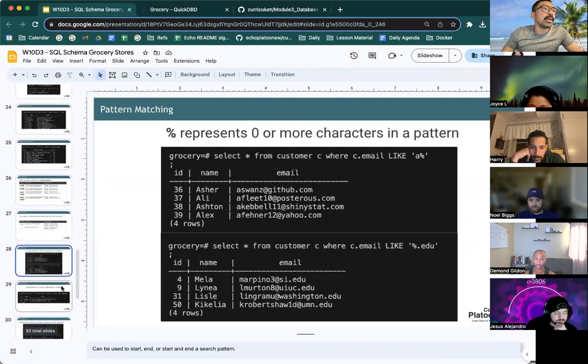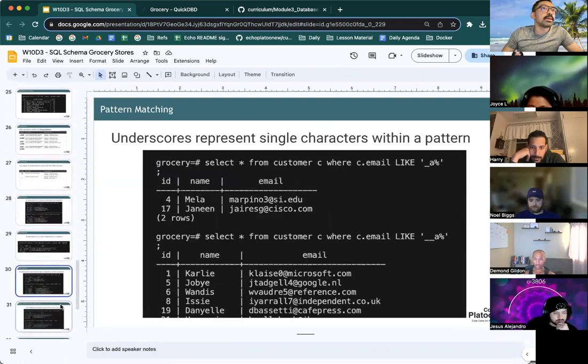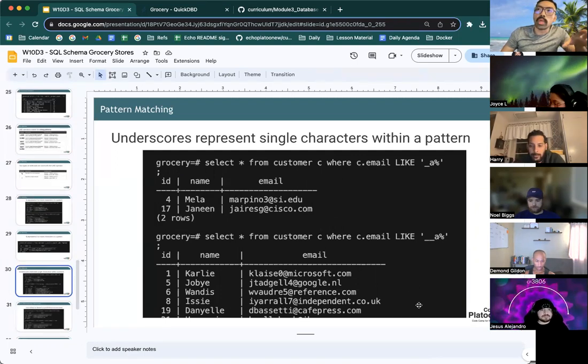So what that looks like is this. When we specify underscore A, we are pulling up the results where A is the second character. We could also repeat the underscore to designate a search where we want it in the third position. So 2 underscores means we don't care what the first 2 characters are.